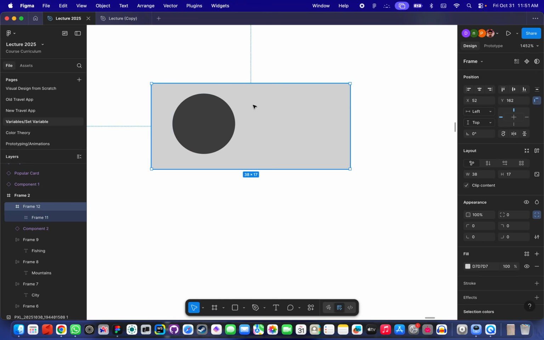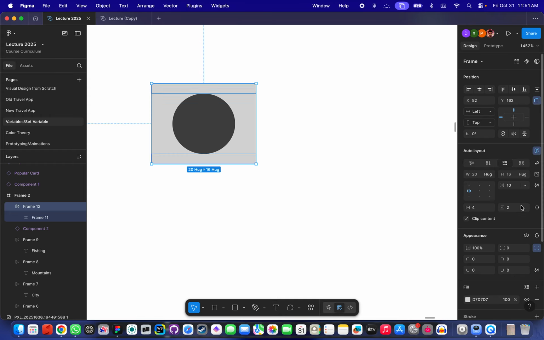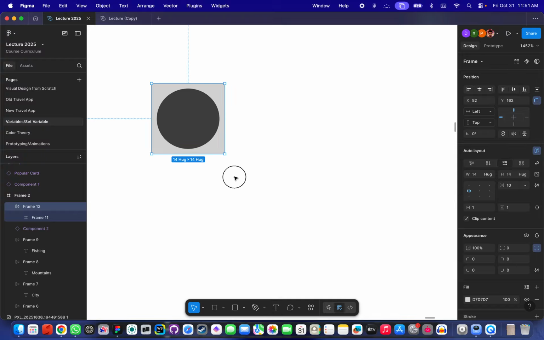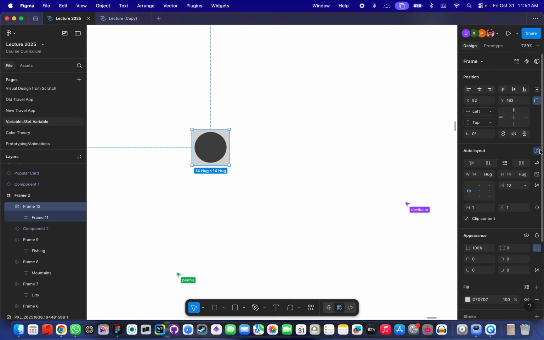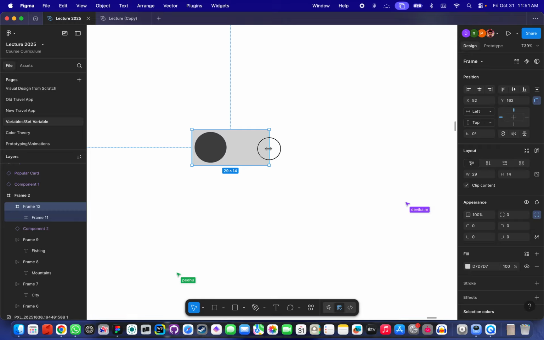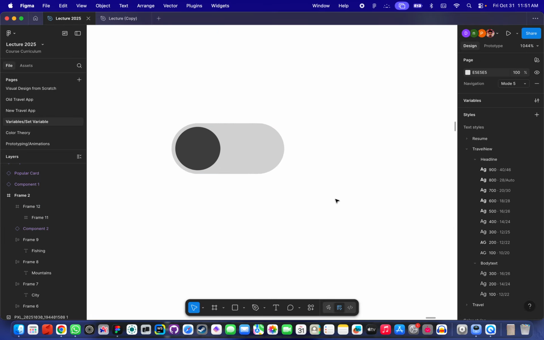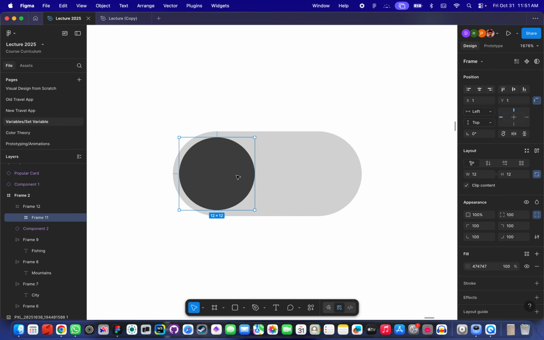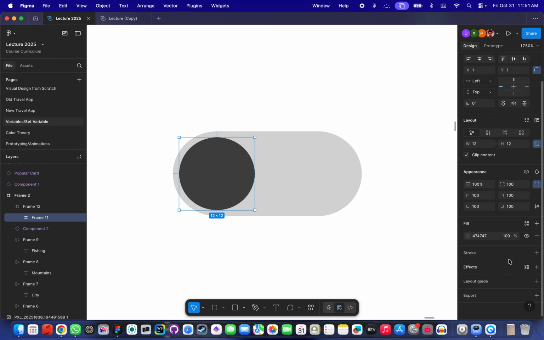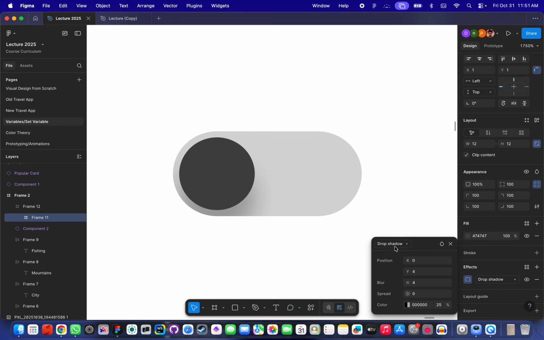Then I'm going to make this auto layout, and remove this part and expand the frame. I'm also going to change the corners to 100. Now we have this, so let's go inside of here and give it an effect, drop shadow.